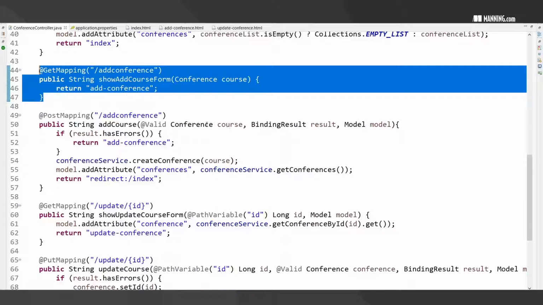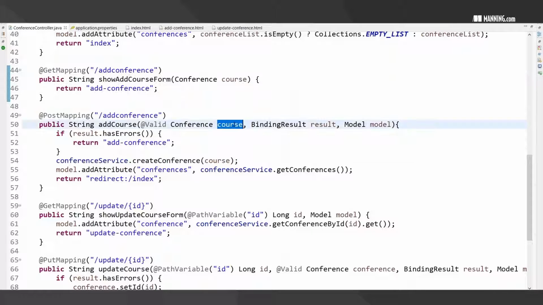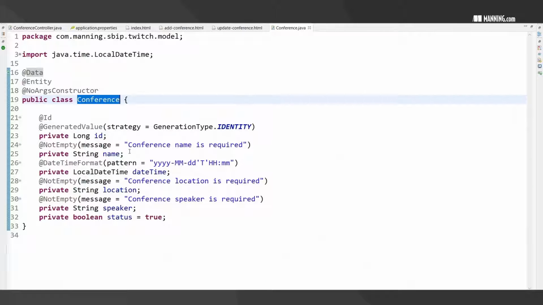We'll have this conference, binding result and the model. If all the details are provided in the conference page, it's okay. It will continue and create the conference in the system. Otherwise, it will return to the add conference page, and it will show the error messages which we have defined in the conference POJO class.